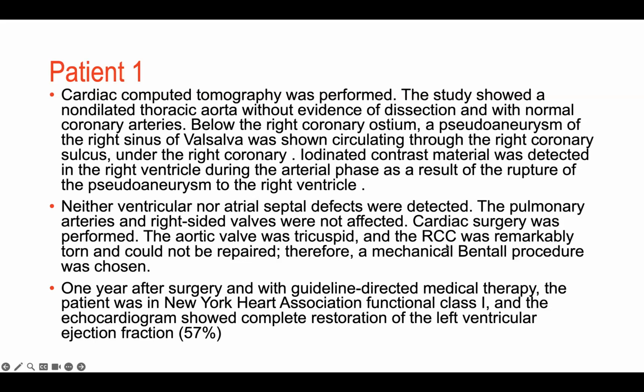1 year after surgery, because the people who were evaluating her recognized what happened. That's the single most important thing in this patient's outcome, was that the people who evaluated her recognized what happened. And you know how they recognized it? Because she had a diastolic murmur at the aortic site. That's how they recognized it. And from there, everything else evolved and flowered.